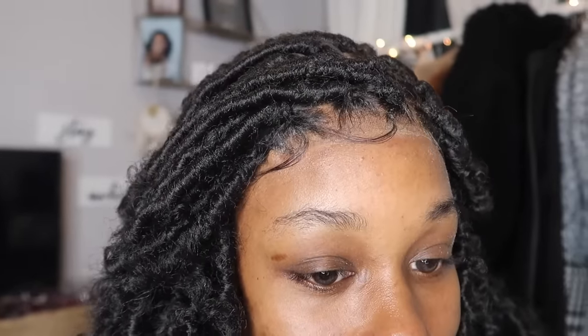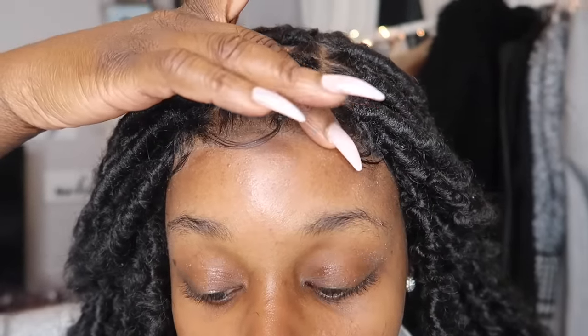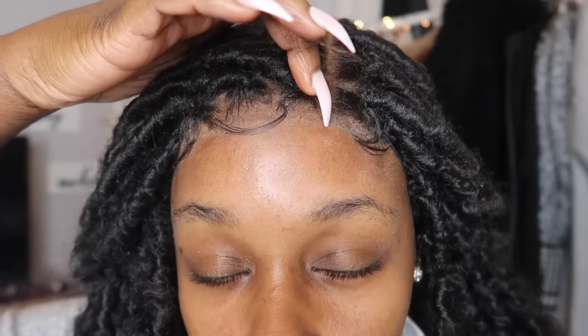Okay. The wig, come on guys, I know there's like a little bit of line right here, but that's a little bit of the bolt hole that kind of really got stuck right here. So I'm gonna use a little bit of alcohol and get that part off, but y'all can't tell me I didn't do this.